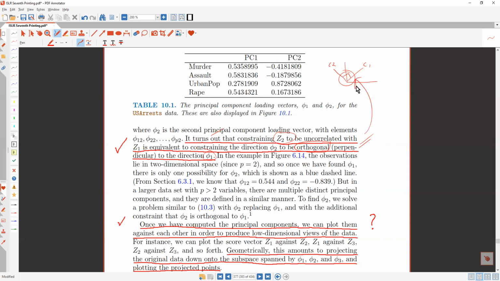They also end up being uncorrelated. So this idea of uncorrelated and orthogonal, in this particular case, you can think of them as meaning the same thing, even though they don't mean the same thing. Just be aware that they don't necessarily mean the same thing. Uncorrelated is not an equivalent form of orthogonality. But as they're saying here, it turns out to be equivalent to them being orthogonal. But you don't want to say uncorrelated is the same thing as orthogonal, because it isn't. Perpendicular right here, so that the variance accounted for by C1 is going to be independent of the variance accounted for here. It's not going to be related to it.